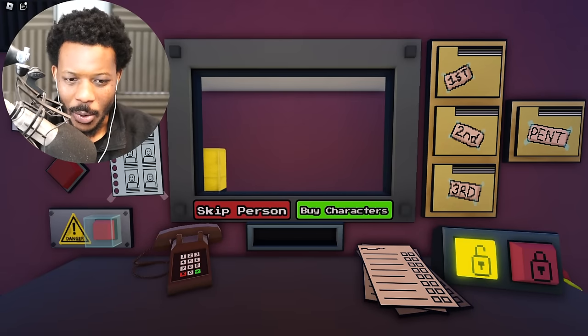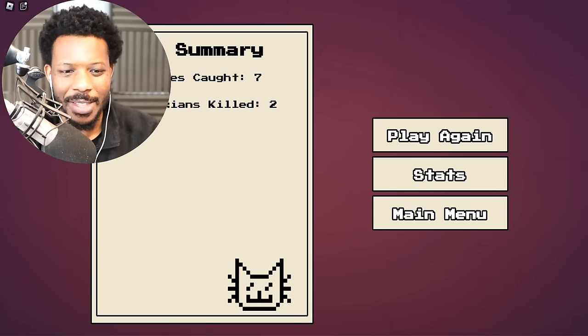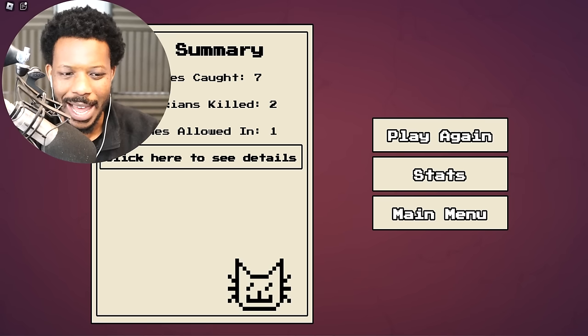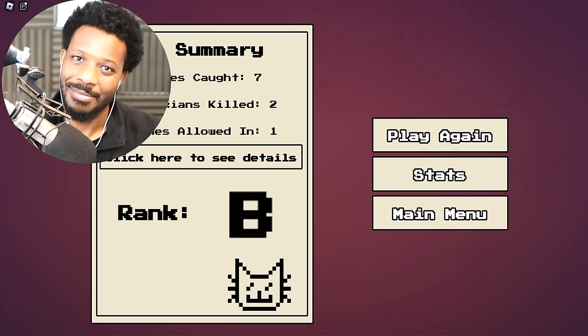Hey, there we go. Oh, well, we let someone through, apparently. What did we get? So, we caught 7 of them. Robloxians killed 2. Clones allowed in 1. Rank B. Hey. There it is.